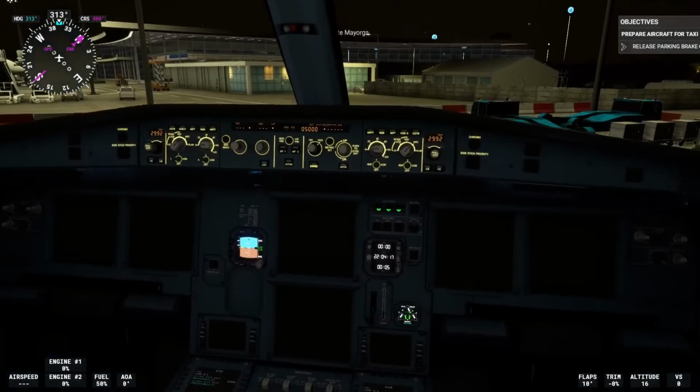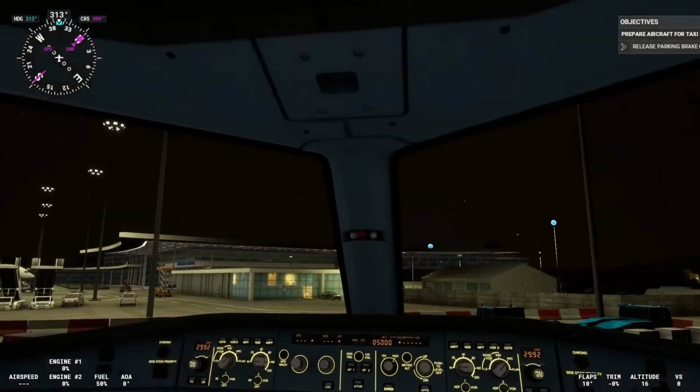And you can see it's almost at cold and dark. Just gotta do a few things more.